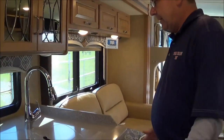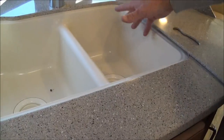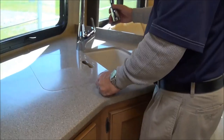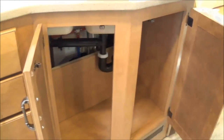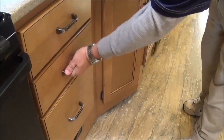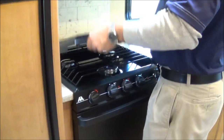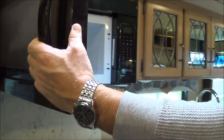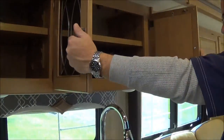Now we get to the kitchen. In this little 29-foot motorhome, look at the countertop space. Look at the beautiful backsplash for 2016 — all solid surface countertops with Corian. You've got nice deep sinks and a high-rise residential faucet. Here you have storage, some drawers, a nice pots-and-pans drawer, and another pots-and-pans drawer. Here we have the oven, and we have the three-burner cooktop, a residential-sized microwave. At this price point you've got a lot of features you don't see in the competition.